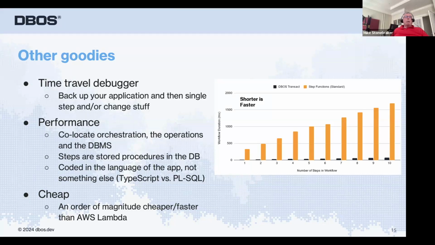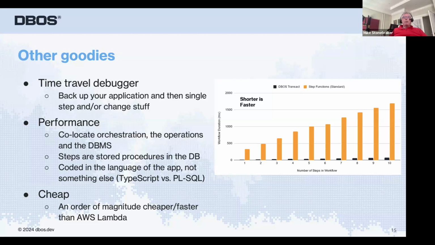So we allow you to write your operations in TypeScript, and we deal with moving them into stored procedure talk. So we give you performance by co-locating stuff. We give you more productivity by allowing you not to have to code in some strange language. And we also give you a fancy debugger.